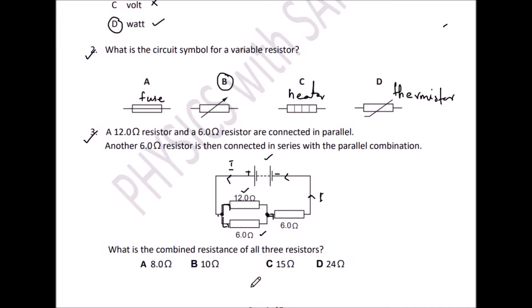So first of all, if you want to calculate the combined resistance of this circuit combination, select these two resistors. They are in parallel combination. How to identify the components are in parallel combination? That is very simple. Look at the current enters from this part, then divides. When the current divides, then components are in parallel. These two resistors are in parallel and you need to calculate first their result. How to do that? If you have two resistors in parallel and their result, then you can find like this. Let's suppose this is Ra. The formula is very simple: product of these resistors, like 12.0 times 6, then divide with the sum of these resistors. 12 times 6 gives 72. 12 plus 6 gives 18. Then divide 72 with 18, we get 4.